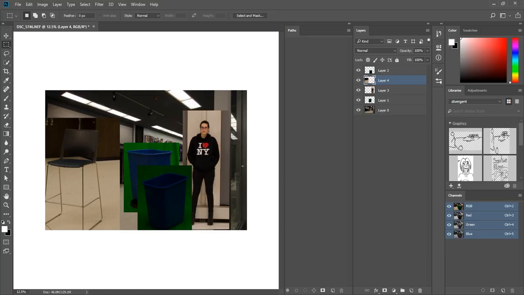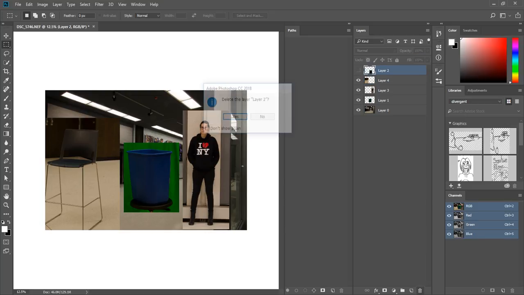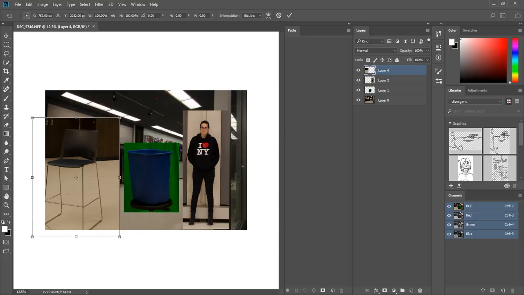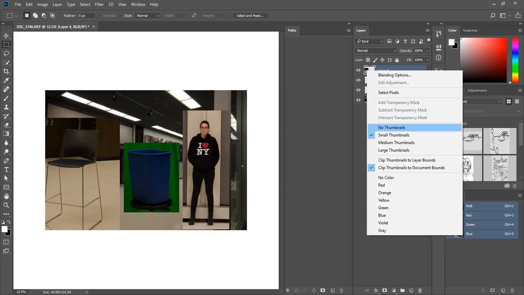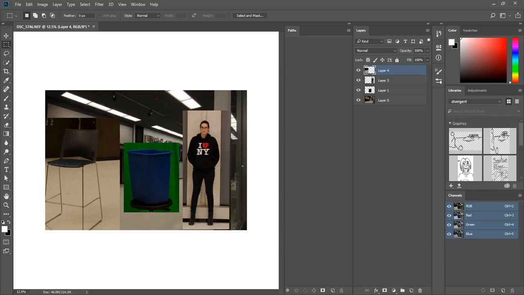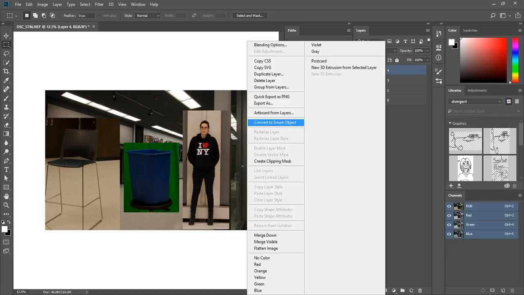Now sometimes you're actually going to spend time putting something into your scene and it just won't work and you just have to suck it up. The scene would look better without having that item in there. If I hit Control T on any one of these items, I can shrink it down. Now before I do any of that shrinking down, I want to convert each one of these to a smart object. So I'm going to right click and do Convert to Smart Object.